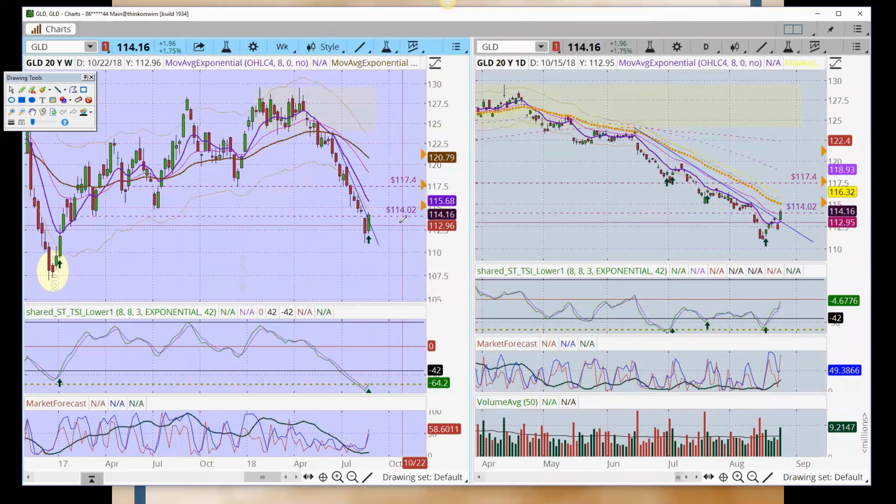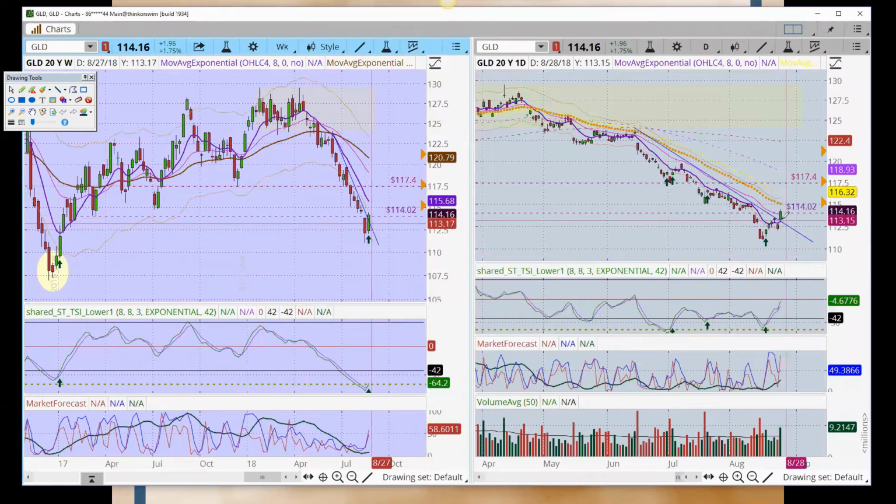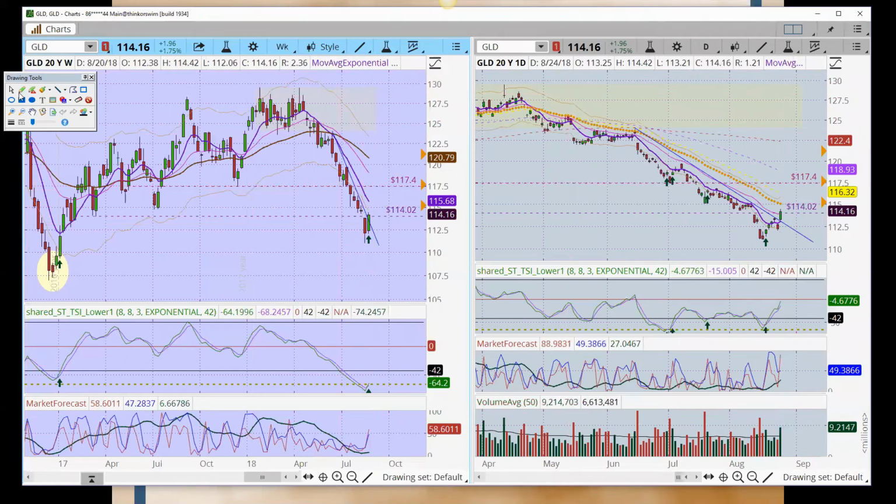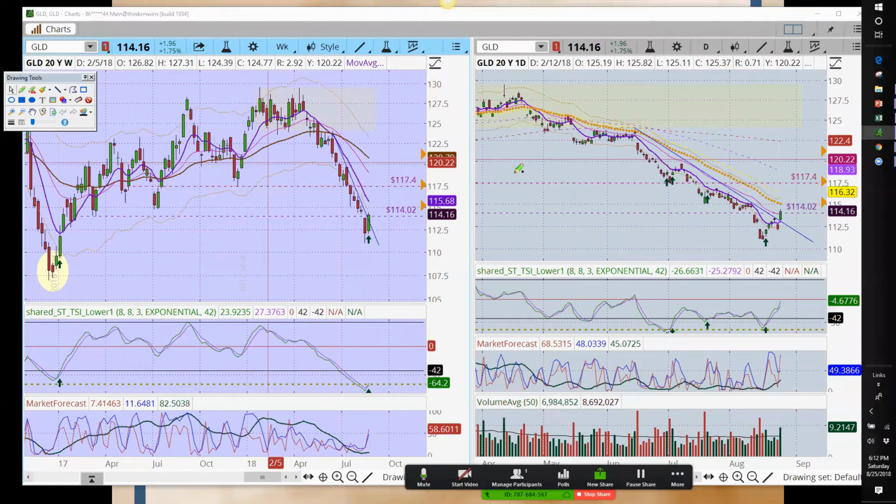And so I'll be looking for some kind of a pullback into the midsection of Friday's candle or a retest of this downtrending line at the 8-day moving average for a rebound. So how do you do that? Basically, I would be buying the monthlies.